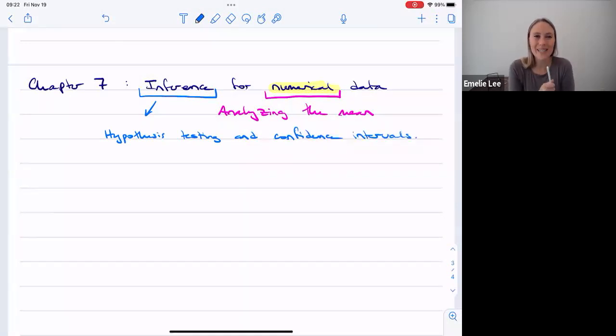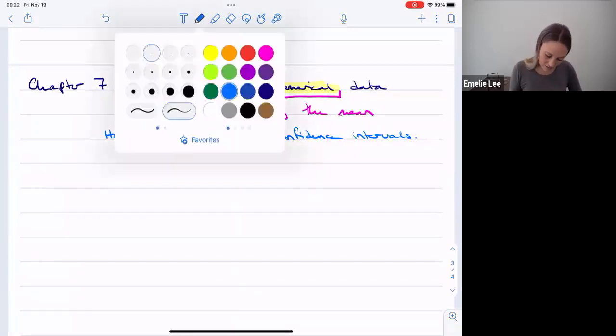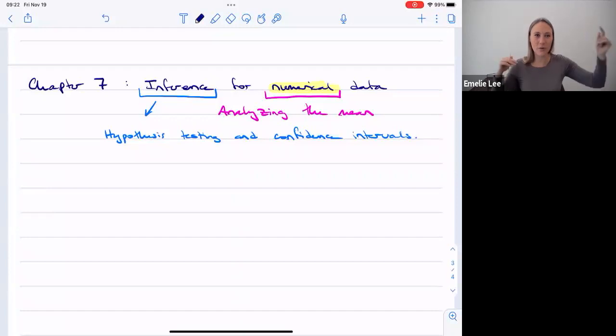Okay. I did post some notes, but they're probably called chapter 5 because that's the old chapter. And they do refer to when we used to do a Z-score for the means, which we don't really do anymore. I kept it for the example. I want to show you the example and some of the R code for that example. So that's why I kept it, but we're gonna freewheel here.